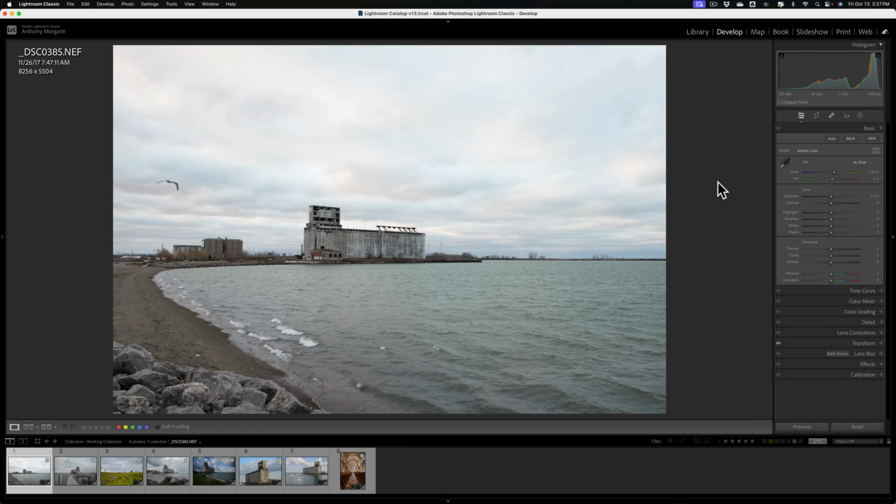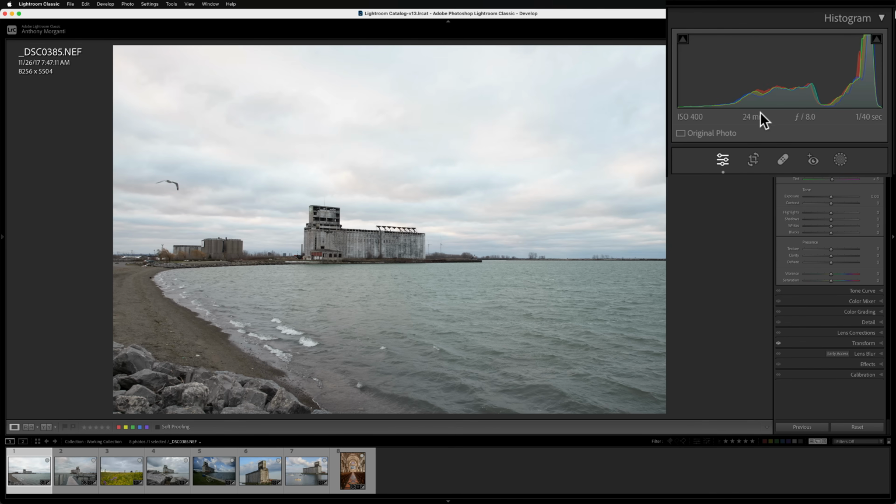Now, when you have an image, in the past, Lightroom didn't support HDR output, so it was just standard dynamic range. And the dynamic range had 256 levels of brightness. And if you look at the histogram, at the far left is absolute black, and that's got a value of 0. And at the far right is absolute white, and that has a value of 255. So you have 256 levels of brightness.